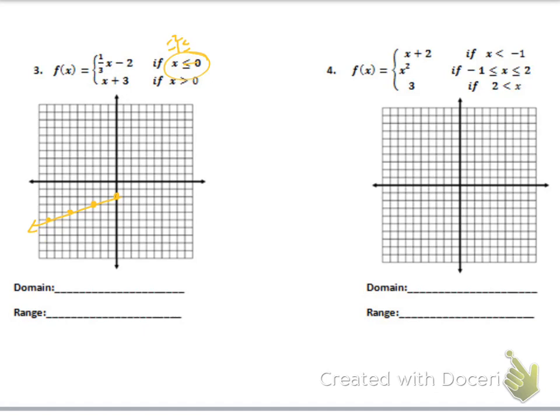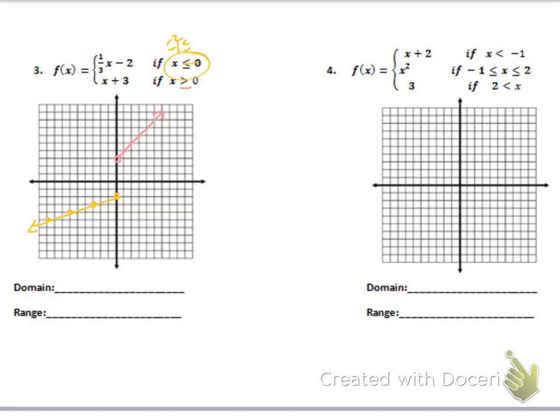Okay, my next one, we start at +3. Go up 1, right 1, up 1, right 1, up 1, right 1. And this time I want everything bigger than 0. So examples, if I put 1 in there, 1 is bigger than 0. I'm eating the bigger number. So I want everything bigger than 0. And this actually has to be an open dot because there's not a little line underneath it. So I'm going to go back. I'm going to erase that, do an open dot, and then do my up 1, right 1. So it's going to shoot off like this.